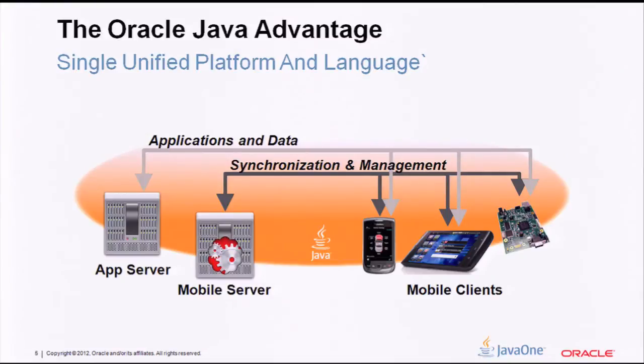Here is the value proposition, or the advantage, that you get with Oracle's Java. Across the board, from the left side you have the big servers, the app servers, and what are now known as mobile servers also showing up on the back end in the data centers. This set of devices spans all the way down to the right side, which are mobile clients. This is happening in an enterprise where you have your servers on the back end serving up your clients that people carry around in their pockets, such as smartphones and tablets, and also embedded devices found in fixed, non-movable assets.